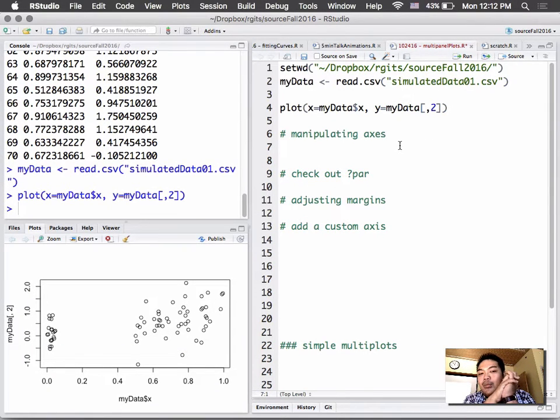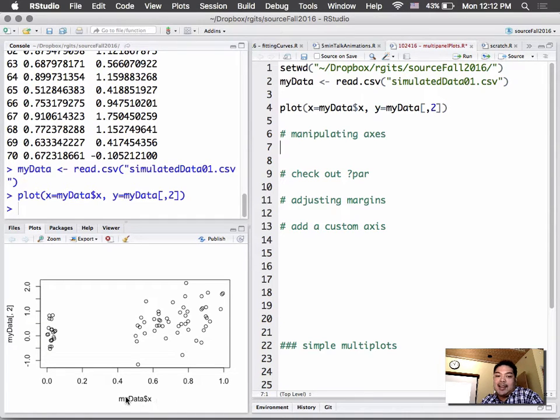I want to quickly go over the things that we're going to go over today. So first of all, eventually what we're going to want to do is make a multi-panel plot, which is neat. But I think in order to make a multi-panel plot look nice, you also have to make a single panel plot look nice. You have to be able to change its aesthetics. And for example, if you just look at what our plot looks like, there are a couple things that could be changed.